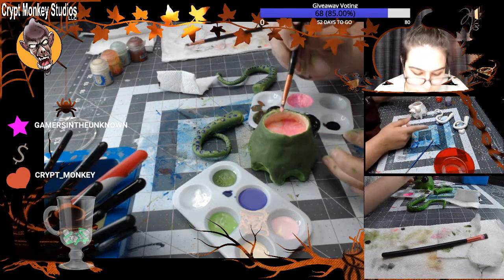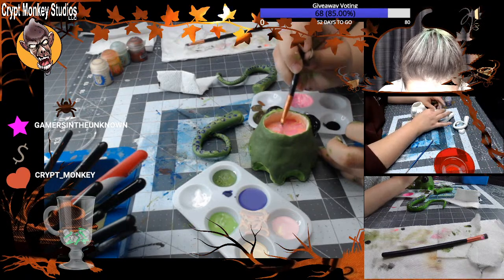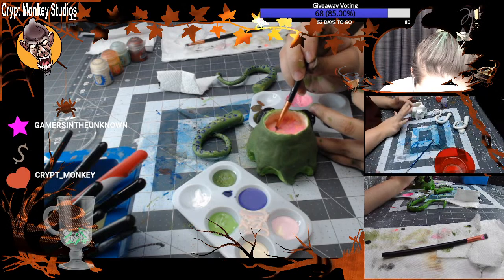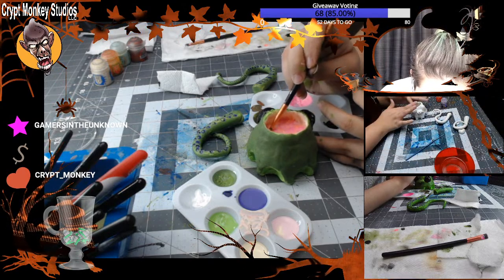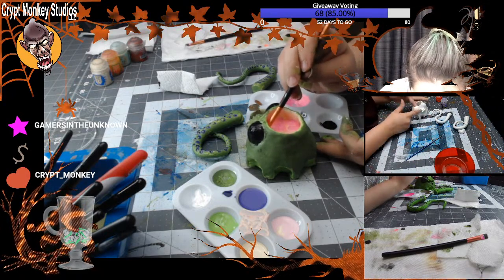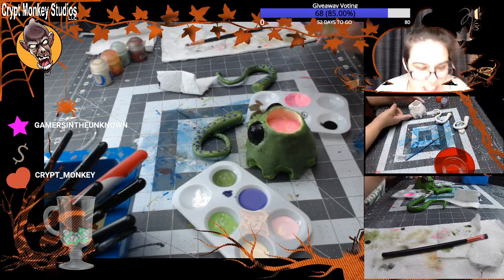I'm just completely redoing the brain over and over again. Part that'll be very little seen. Exactly. Oh my god, this looks more purple. He's probably just gonna end up with a purple brain. I might end up doing the... ooh, yes, that's what I'm gonna do.